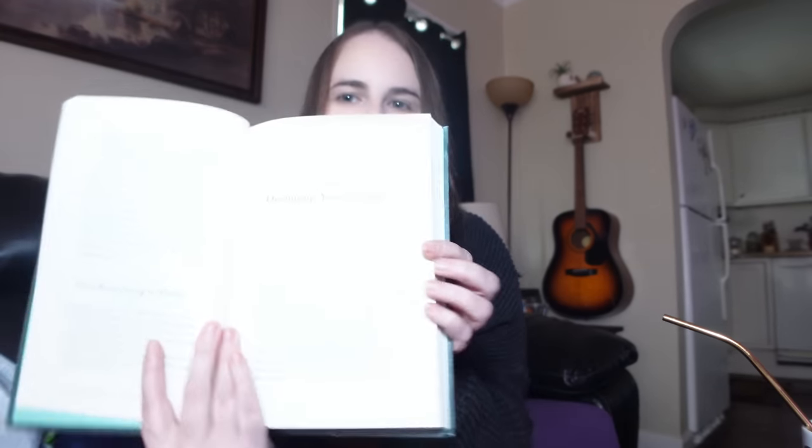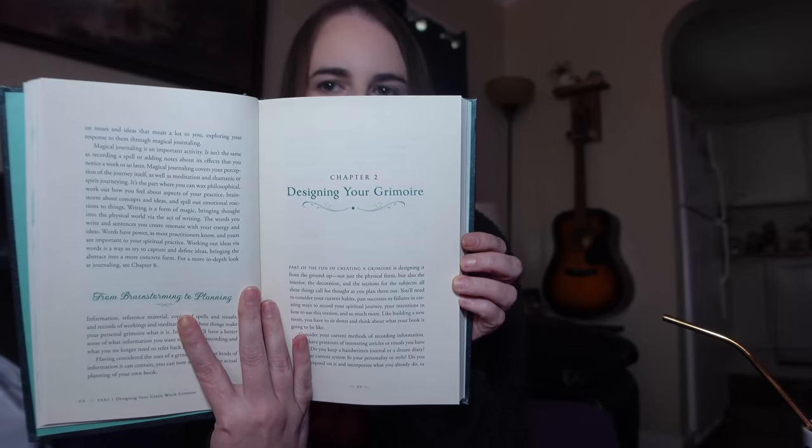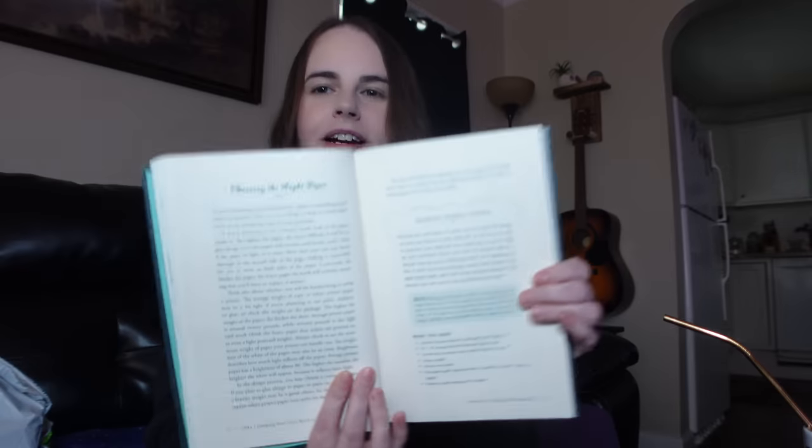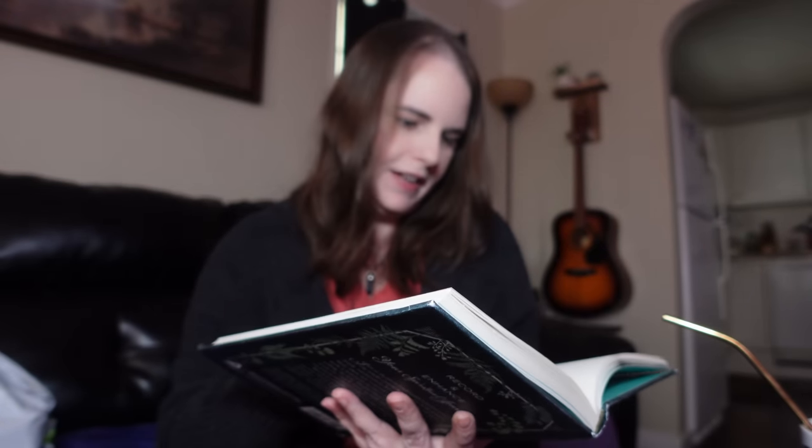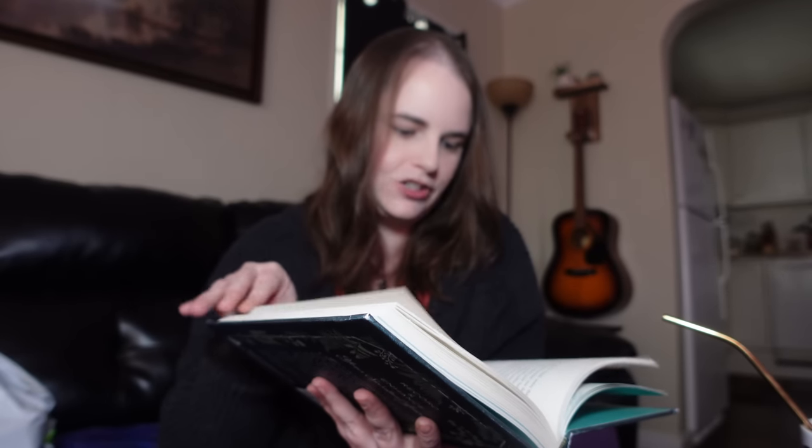So this takes you through designing your grimoire. I mean, it goes through everything. Choosing the right paper. Making herbal paper? Wow. Finding the perfect ink and pens. Making a quill pen. Adding decorations and illustrations. Writing a blessing. Sewing a blessing charm. There's so many fun things to do in here. Setting up your grimoire. I mean, it's just got everything that you need.